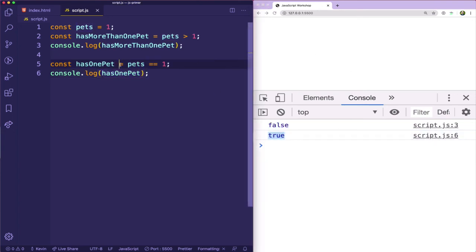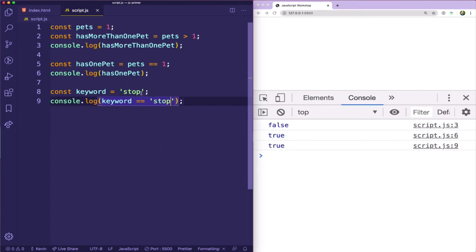So just remember we use 1 equals sign when we're assigning and 2 or sometimes 3 equals signs when we are comparing. This isn't just good for numbers, it's also good for strings. So if I say there's a keyword here and the keyword is stop, I can check if keyword is equal to stop. And that is true. Whereas if this was say one more character, the value would be false because these are not equivalent.